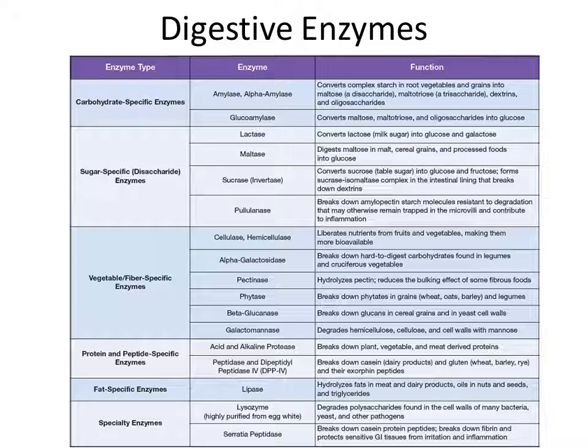This is a list of digestive enzymes, which you don't have to know, but you can look at this diagram and appreciate all the things that happen in your stomach and small intestine, where most digestion is done. Enzymes are just protein molecules that, for example, break down sugars, they break down fats, they break down proteins, so that these smaller particles can be absorbed from the small intestine in those folds into the bloodstream.